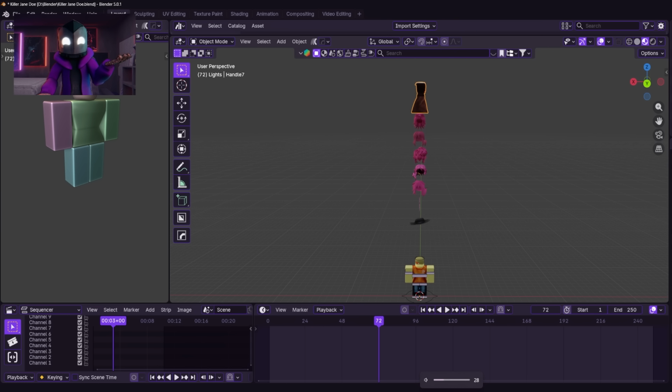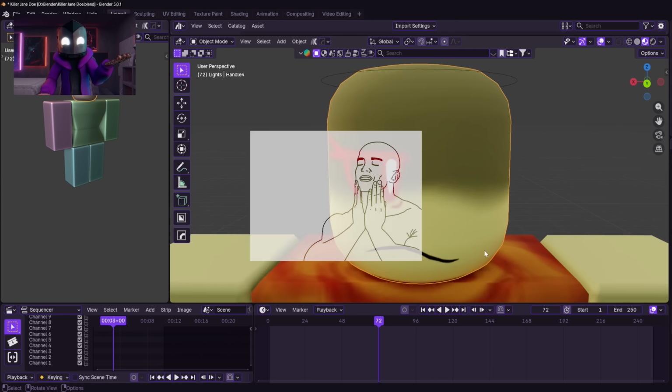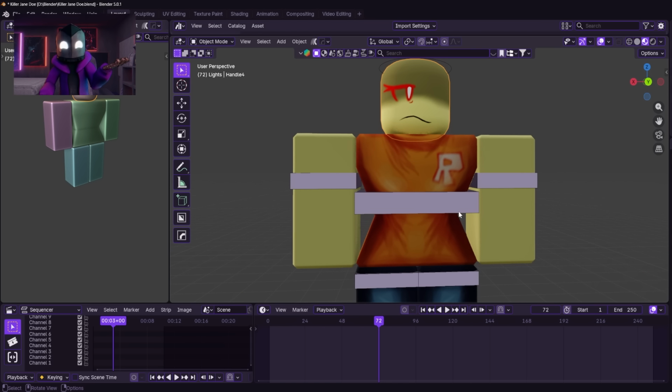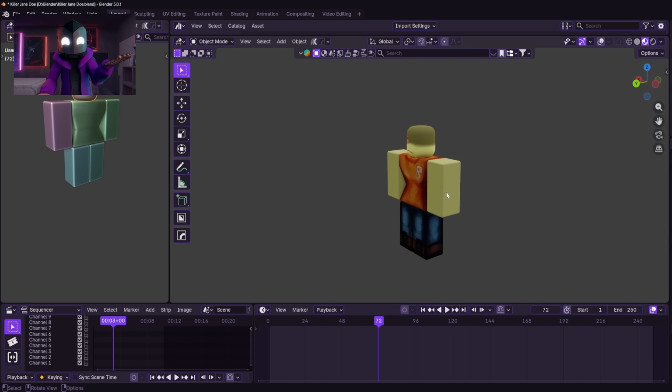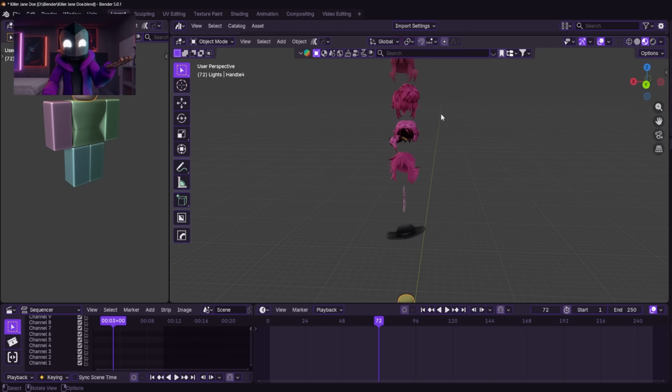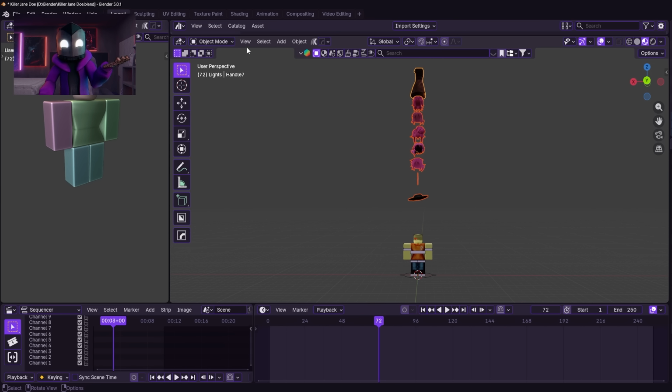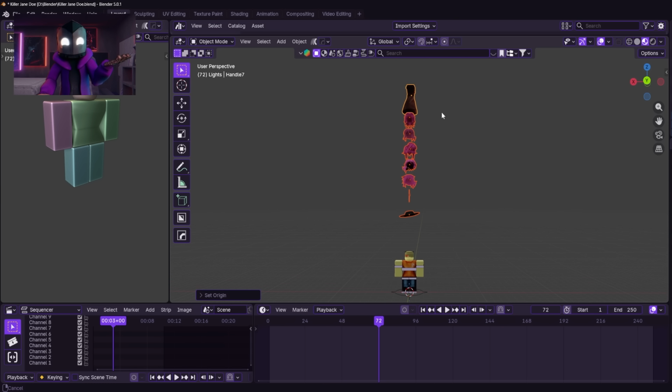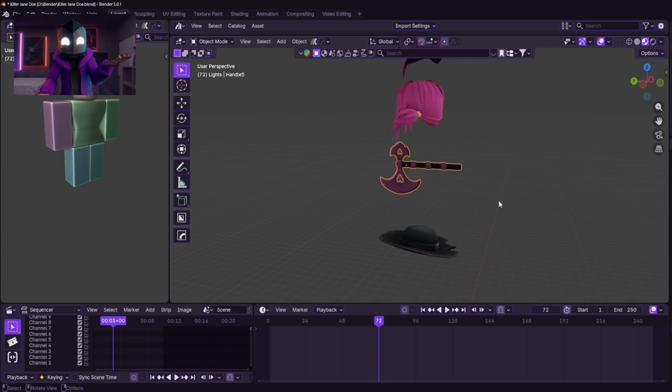Okay, that was too much prep time. My god, that was way too much. I just spent like an hour just getting everything prepped. Anyways, we got this for the body and stuff. I'm gonna go do the more traditional Jane Doe route, but I have a lot of hair selection to choose from. And then also this axe that I was thinking about.